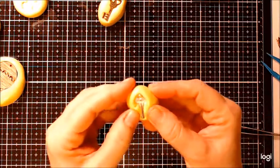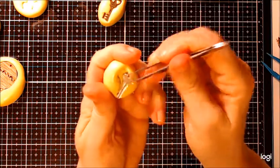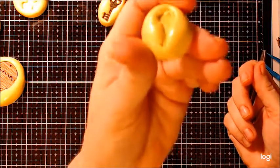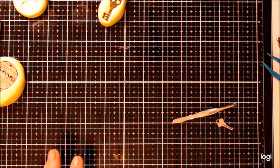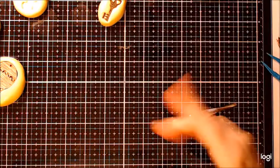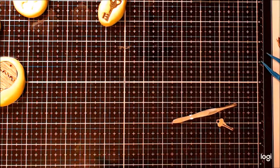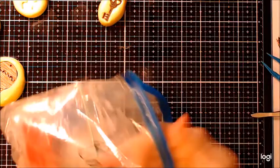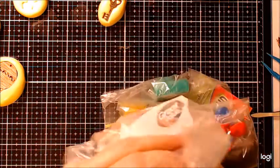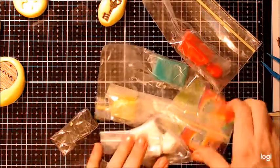Let's see. This one feels pretty good. But yeah, oh, popped right out. Okay, cute. I also have some air dry clay. I'll let those set for a couple of minutes here. Bacon bend. It's old. I don't even know if it's any good. I don't think I've ever even tried it. I must have, but, yeah, see, this isn't even open. Some of it is.